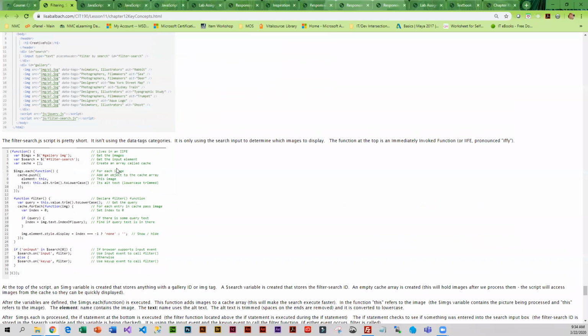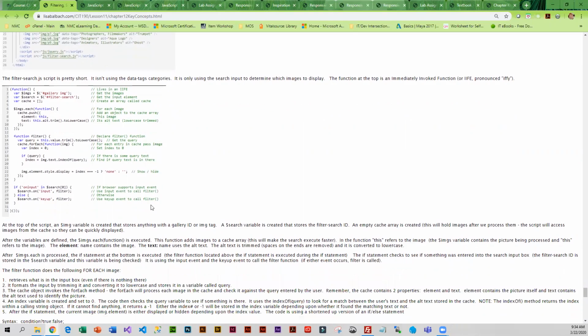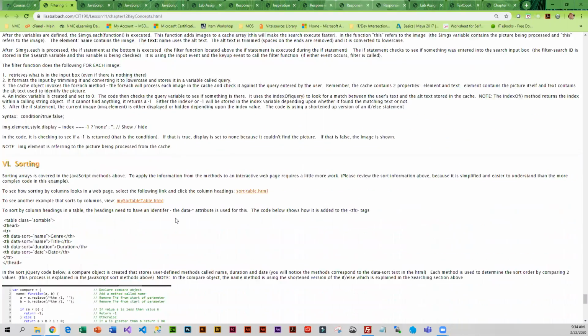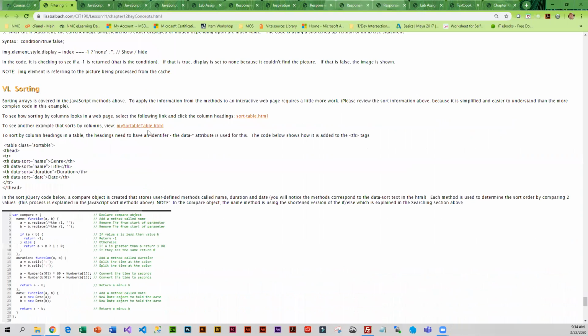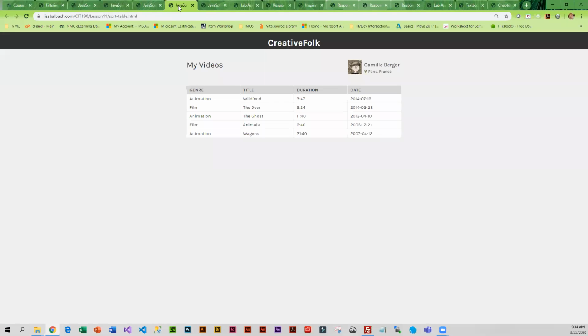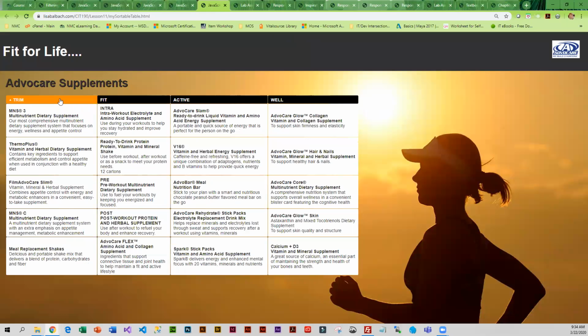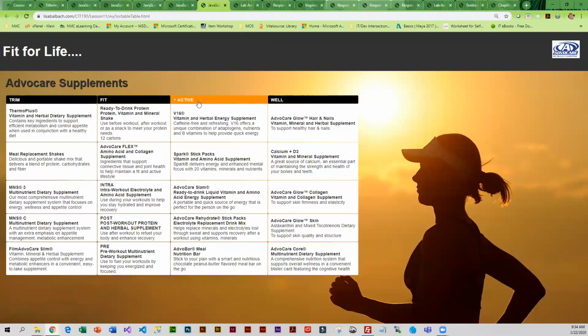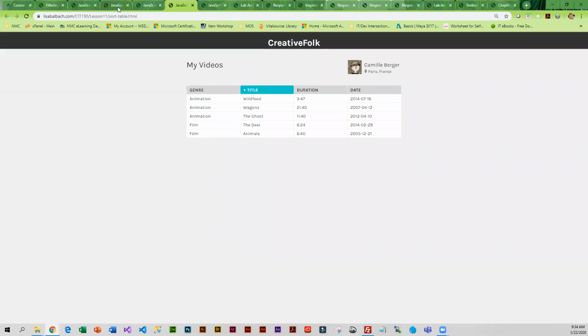There's an explanation of how to do searching and then also how to do a search and a filter together. Those video explanations are at the top. And then finally, we get into sorting. Again, there is a video at the top that explains how sorting works, and that's kind of important that you understand. You set up things in a table, and then it's the table header that is going to handle the sorting. So this is my example, and this was the textbook author's example.